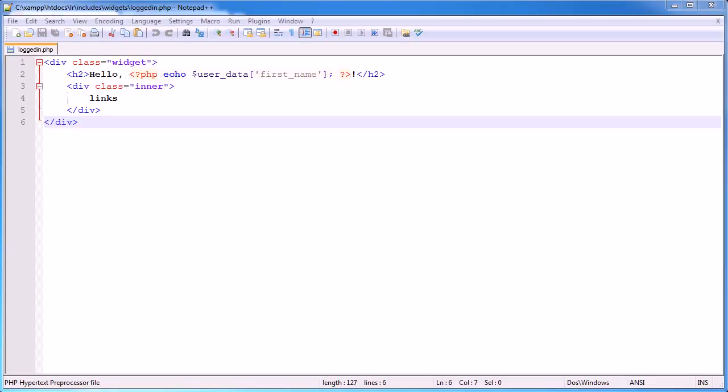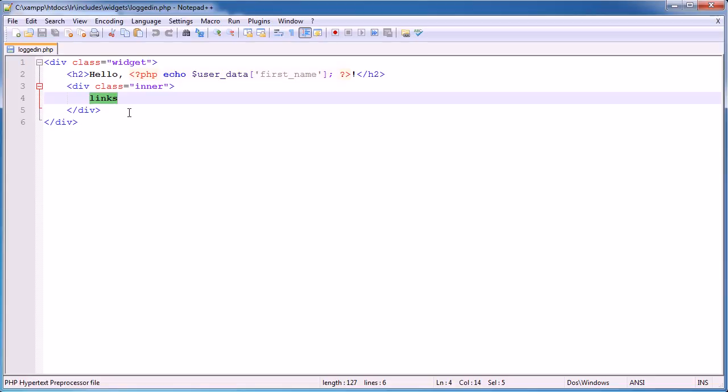Okay, so in this part of the video we are going to be looking at not specifically widgets, but we're going to be looking at the logged in widget, and also we're going to be creating a widget that allows us to tell anyone that's visiting the site how many users are currently registered on the website. And this won't include users that are inactive, so any users that have an inactive account will not be included, because we could have several registrations that haven't been activated. Therefore we don't want to include them in the check.